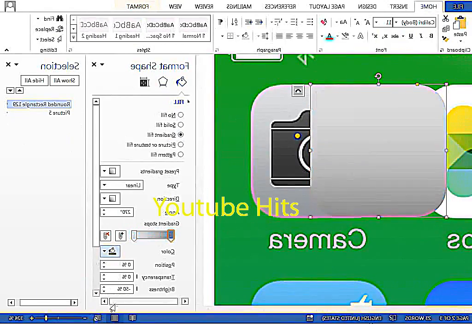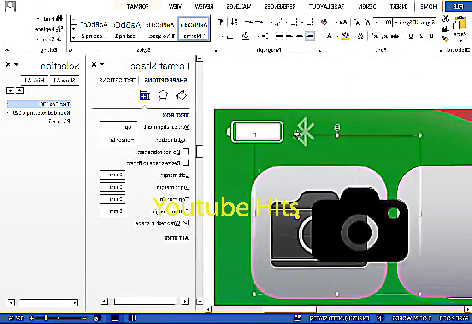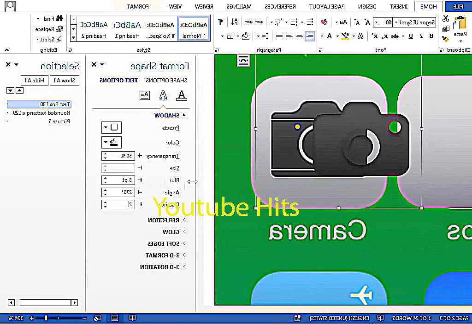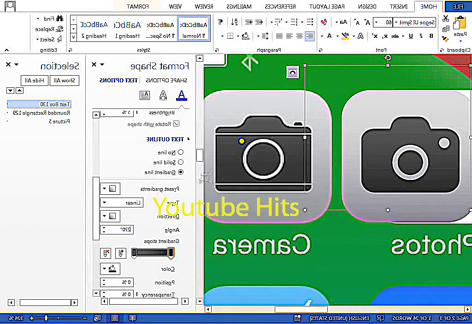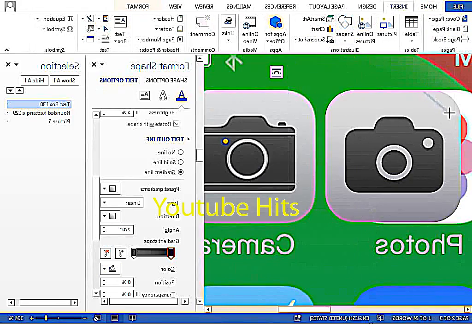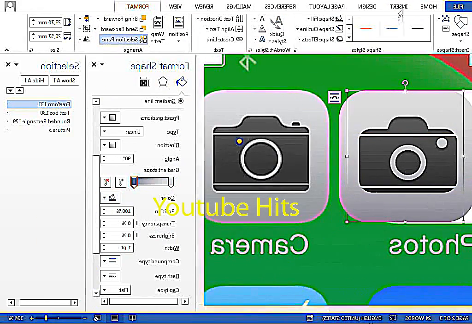The camera icon again uses a symbol from the font Segoe UI Symbol, filled with the dark gray to black gradient fill. It also has the inner shadow effect on the top and the outline in the same color as the fill to make the circle in the middle thinner. A freeform shape is again used to create gaps on the top and bottom by having the same gradient fill as the background shape. The yellow LED icon is just another circle.